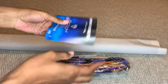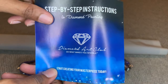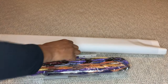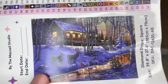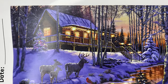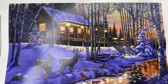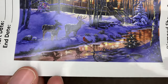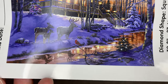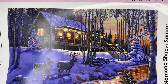Rolled inside your canvas will be step-by-step instructions. There is a coupon code in here. There are tips in here. You'll get this large sticker sheet. The entire thing is a sticker. Look at this, y'all. Isn't that beautiful? It looks so peaceful and tranquil. I love it.